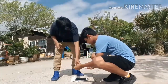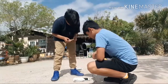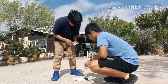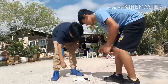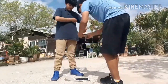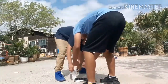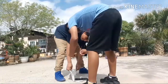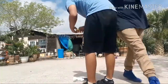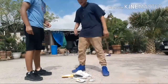That makes it weak, that's what I'm saying. Hold on. We need to get a lighter. Whenever I throw it, you're gonna put it right there, okay? Alright, that was a fail. Okay, we're gonna go get a lighter real quick. This is the most dumbest experiment I've ever done, but still worth it. It's for you guys. Ready?